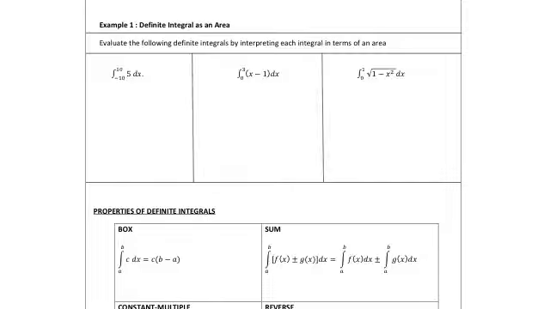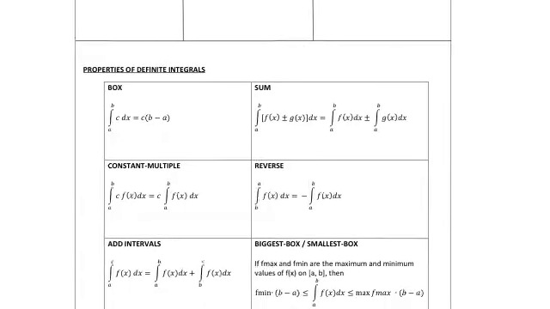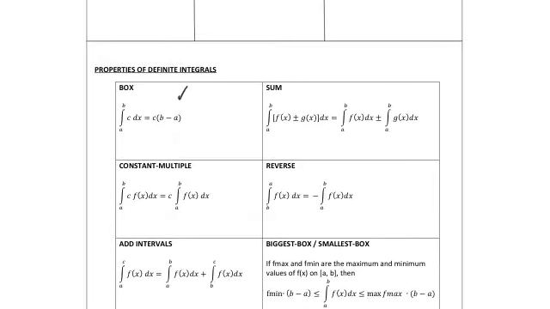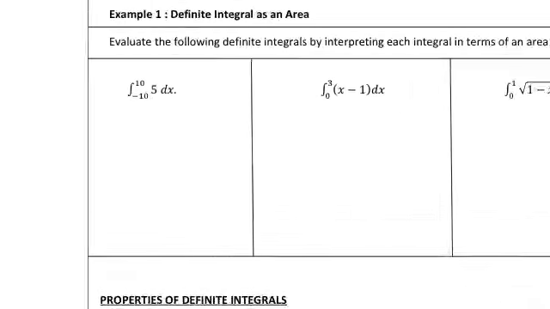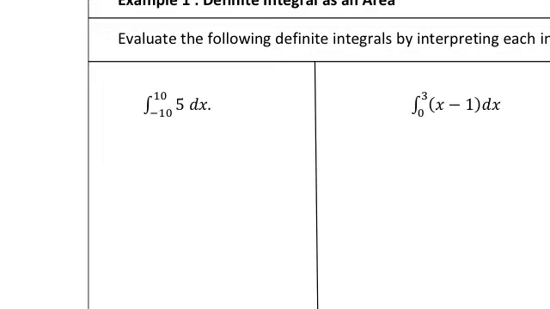Okay, so now we're going to look at some properties of integrals, the properties of definite integrals. The properties are down here, and I'm just going to refer to them as I do examples that relate to each property. So here, this first example is an example of the property which I call box in the table, because we are integrating this function. This is a function, f of x is equal to 5. Not just a number, but we're thinking of it as a function.